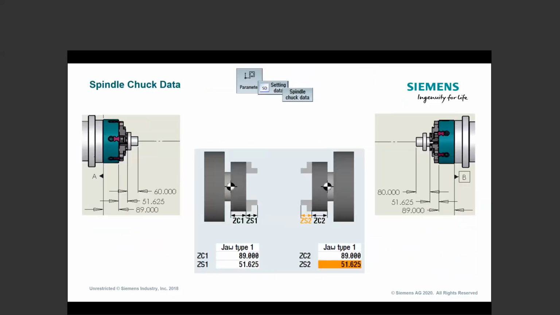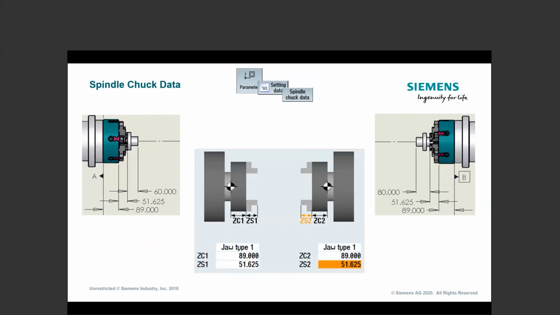Now, if you watch the ShopTurn transfer program webinar or B-axis program webinar, I was using this chuck data or spindle chuck data area quite a bit. When you get to G-code, it really doesn't have much bearing at all. What it does do is set up the graphics during simulation mode. So if you want to see the chuck jaw projection look like your machine does, by all means plug it here, but it's not going to have any bearing on your program motion.